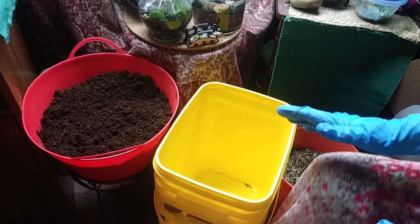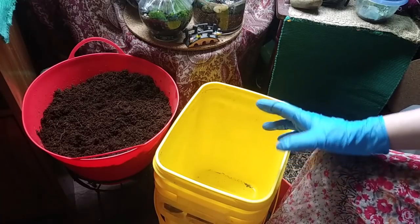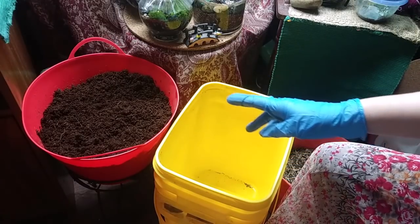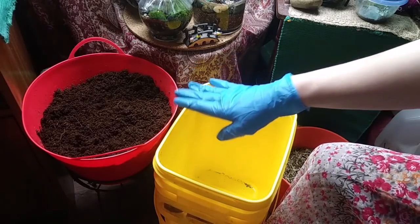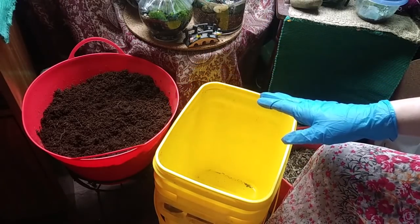So on that last little bit, what you saw me adding was actually the leftover dry peat moss that I wanted to add in it. And what I did was I went ahead and I mixed it in with the coir. So that's already blended over there. And we're going to start mixing our things.